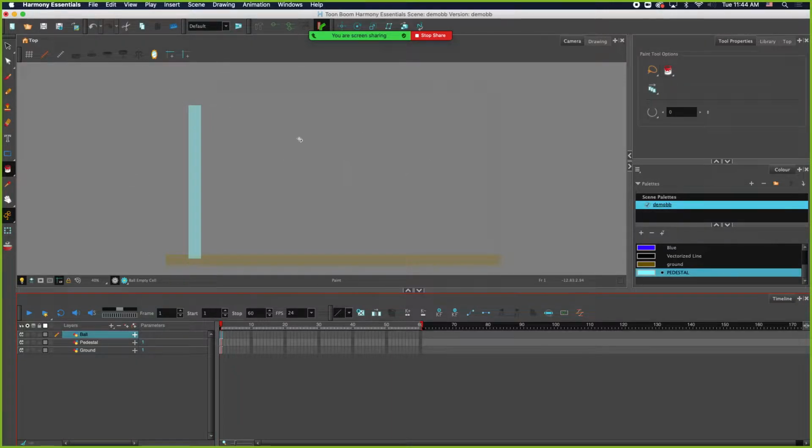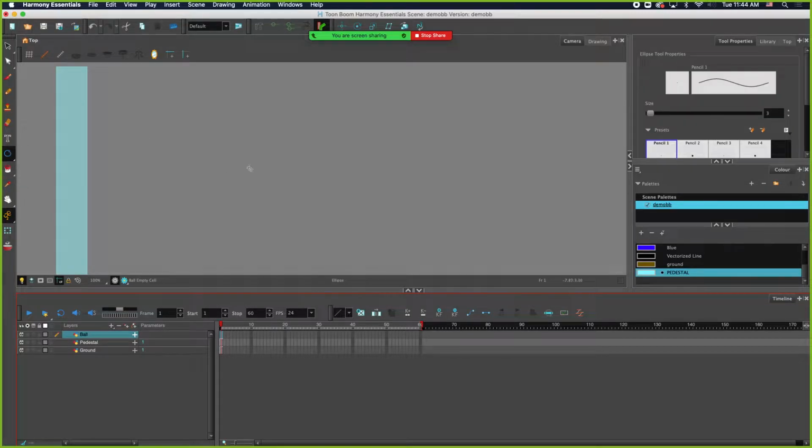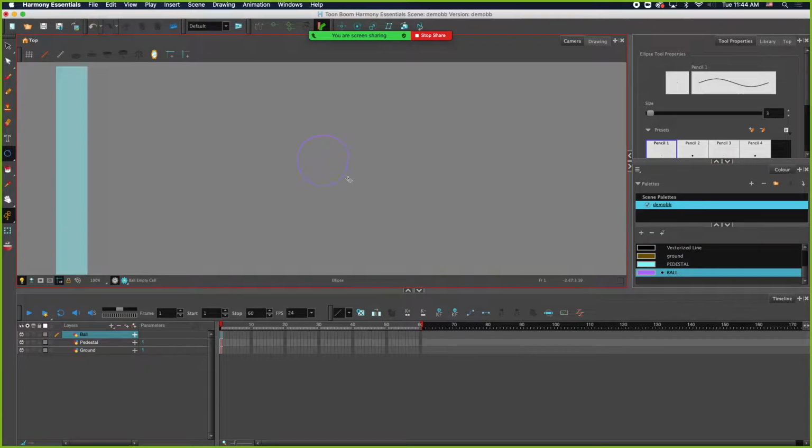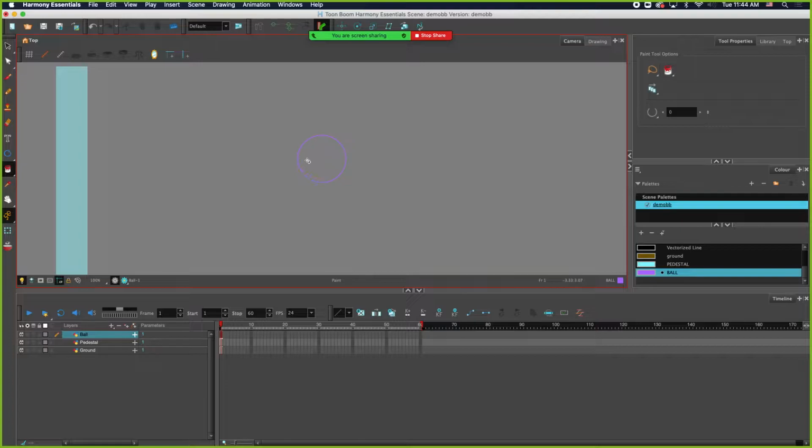So I'm going to make my ball out here in the middle, and then we'll move it around. So my ball, make another color for that. Go for the aesthetic. Holding shift, fill it in.